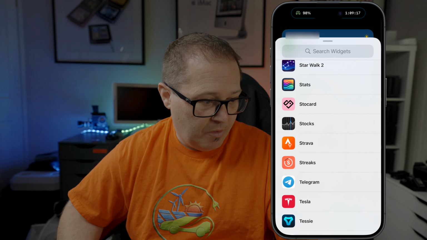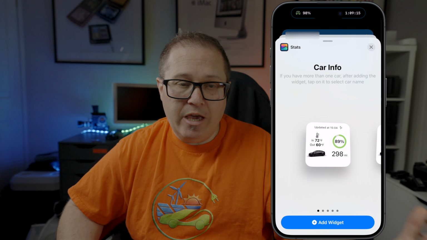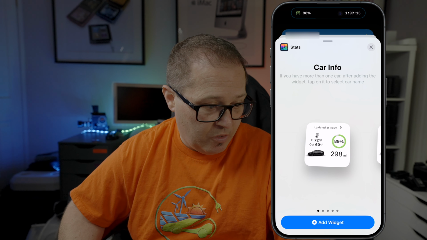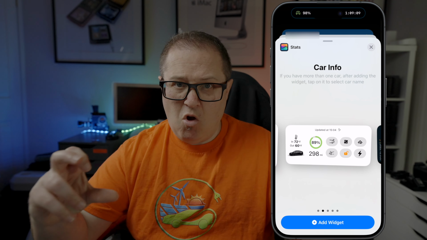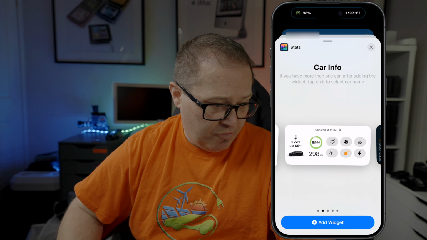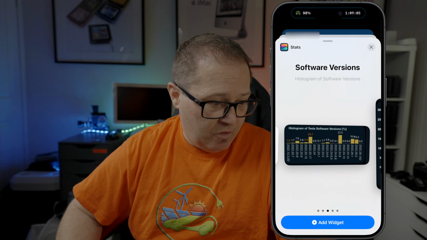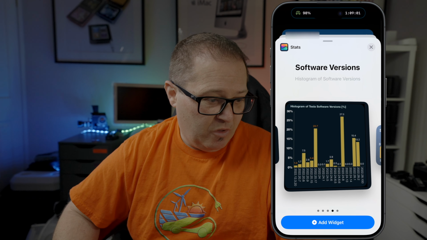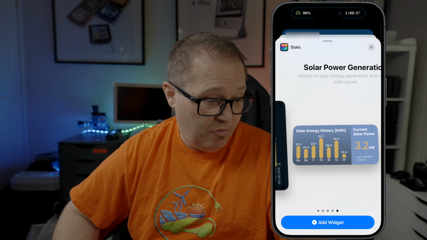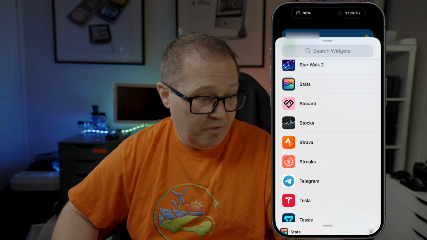He says confidently. There we go. Here's the stats app. And so here are the single widgets that you can do. So there's a single widget, the info it gives you. There is a horizontal widget, a landscape widget for lack of a better term. Then you can see software versions, which again, I really don't care about. You can see a really big widget of software versions. And then you've also got a solar widget, which is actually the one that I've got set up in here.